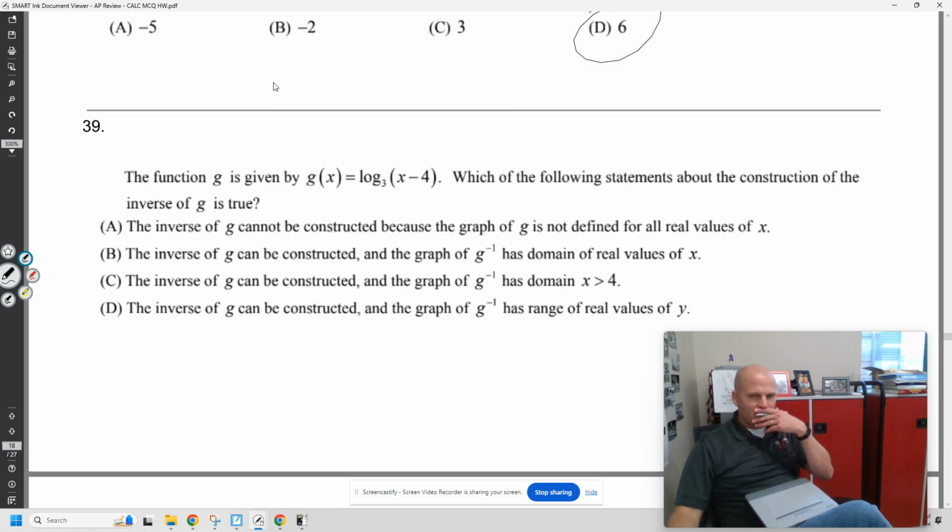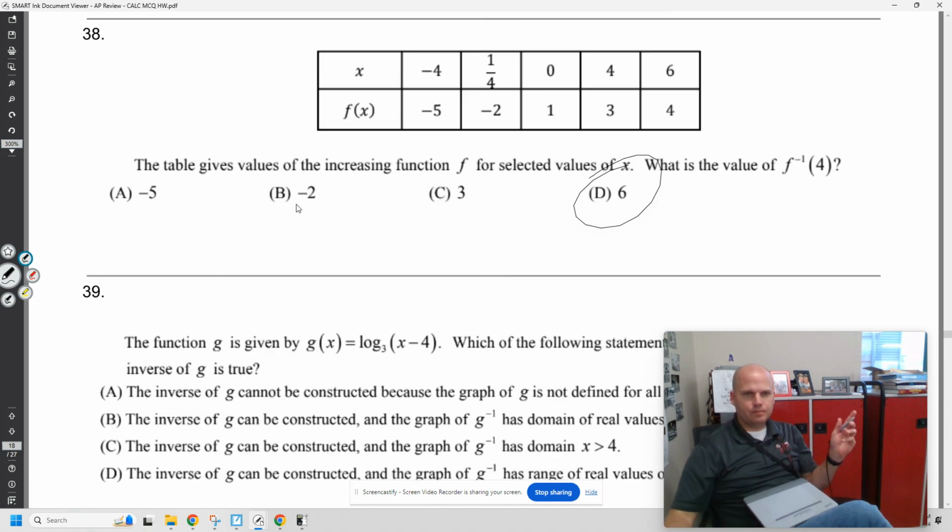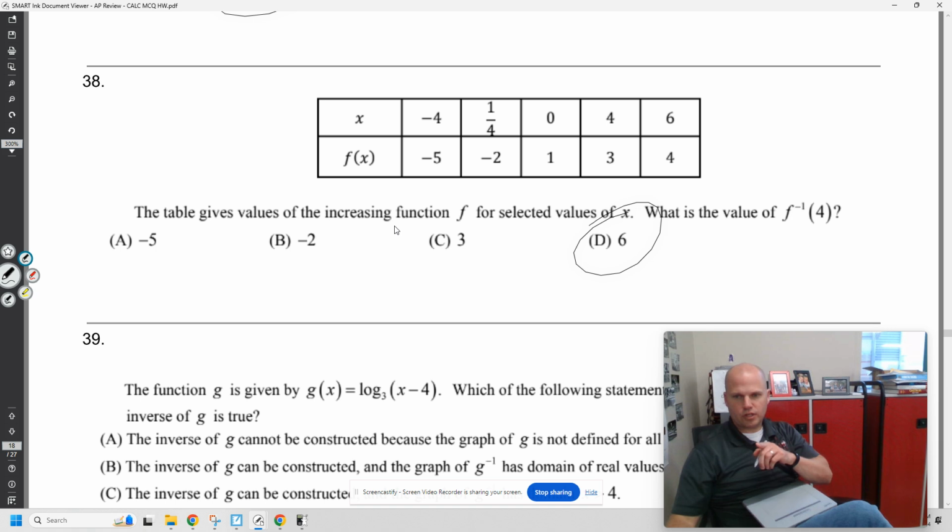What we didn't talk about is the concept of invertibility, how you can only have one output for an inverse. And this is where we encountered this with arc sine, arc cosine, arc tangent, sine inverse, cosine inverse, tan inverse, how they only exist in two quadrants. They don't give you all of your possible angles that produce the ratio. They're talking about functions that are increasing for a reason.